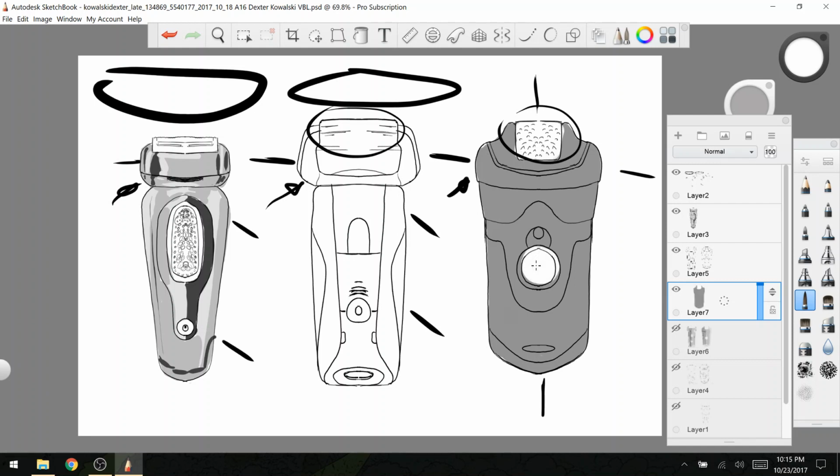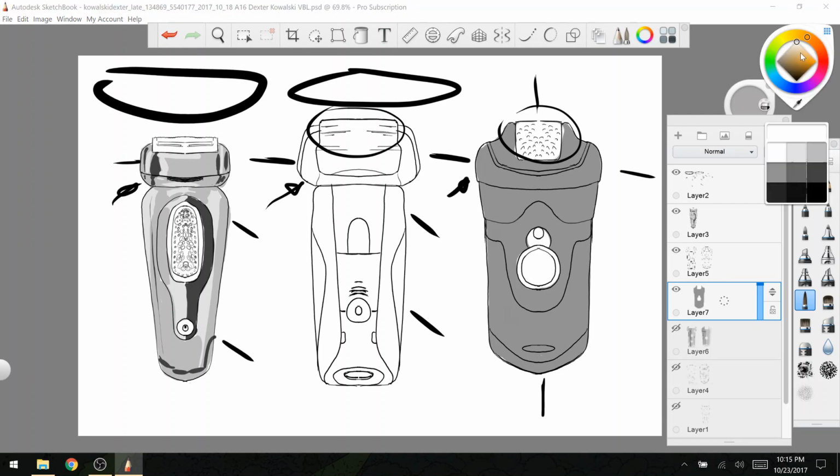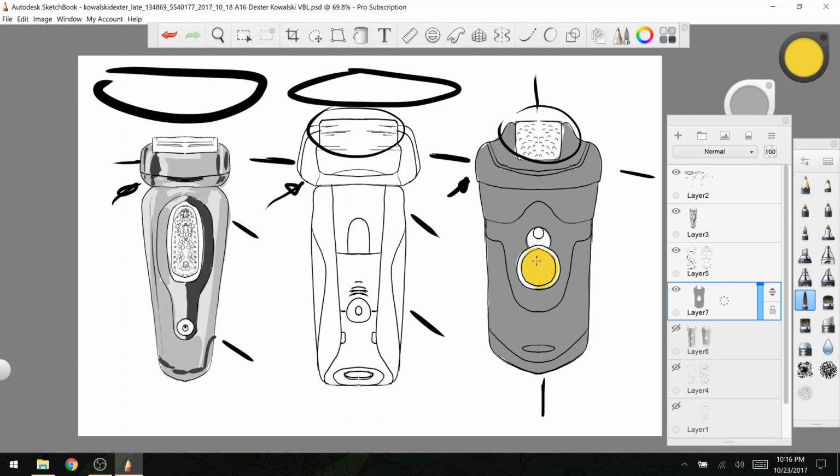Like maybe this button on all of them is white or some other color. Sure, we'll pick that orangey yellow color and just say, yeah, that's the color we want, just to differentiate what's going on with all of these guys. And then it would be the same here and here and then here and here. Kind of see how it translates from concept to concept.